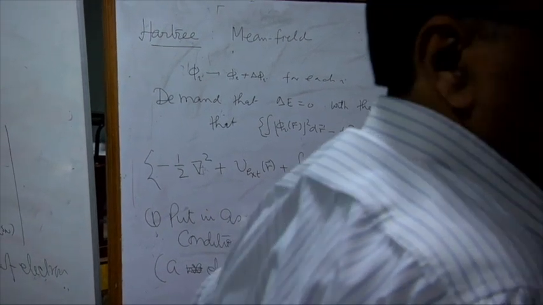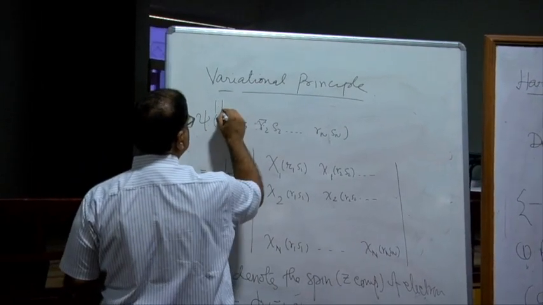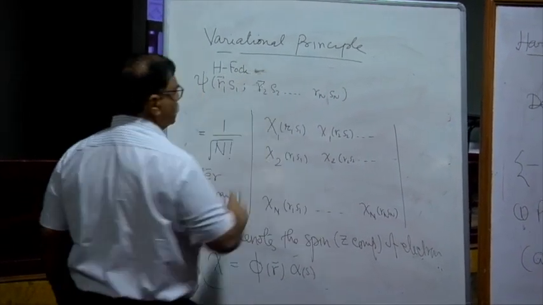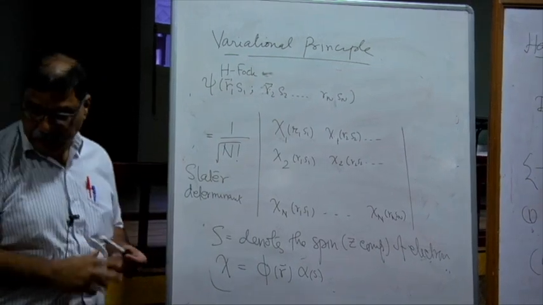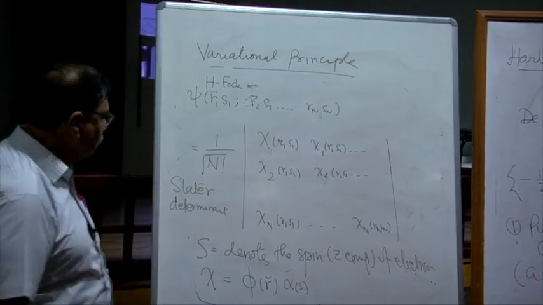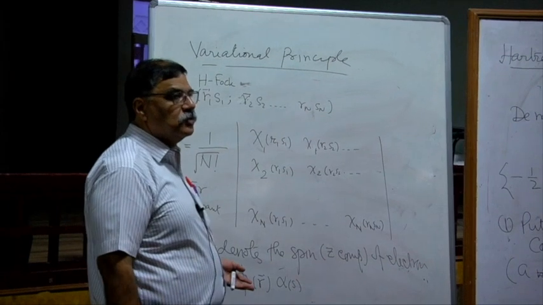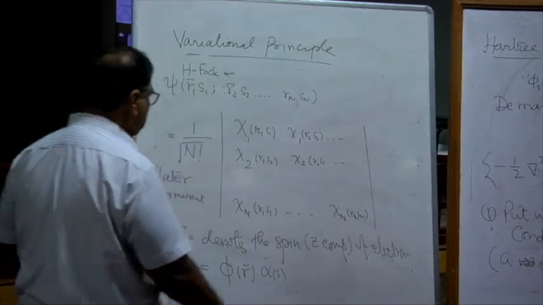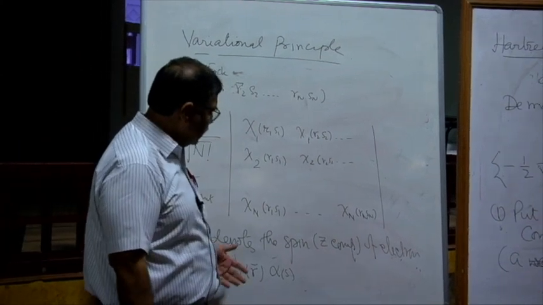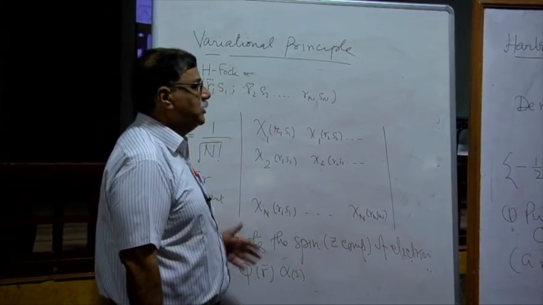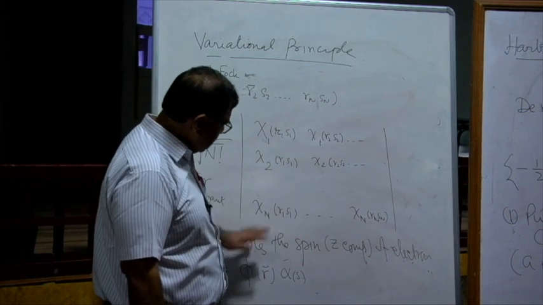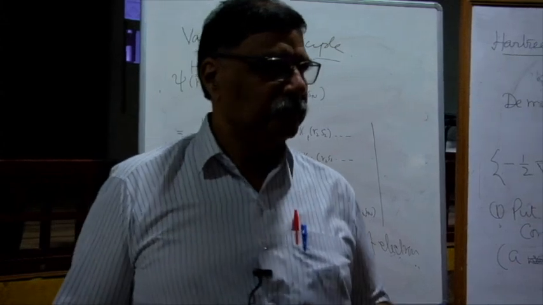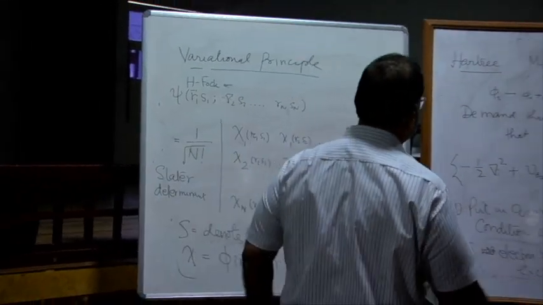Now I'm going to write this as the Hartree Fock wave function. I've introduced one more thing, right? And now, how do I get these orbitals? I'm going to get them again through the variational principle. Now, there are subtleties as to whether these phi's are the same or not the same. That is known as unrestricted Hartree Fock. I'm right now just assuming that all phi's are the same for both up spin and down spin, which is known as the restricted Hartree Fock.